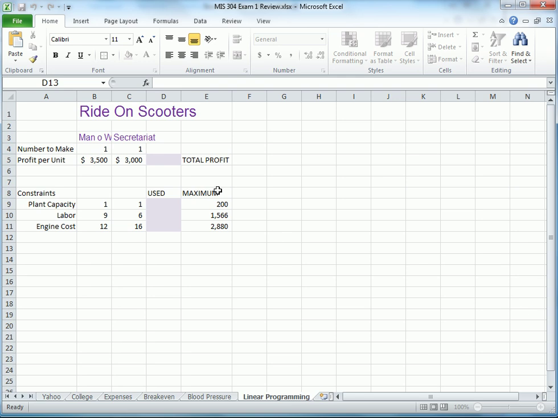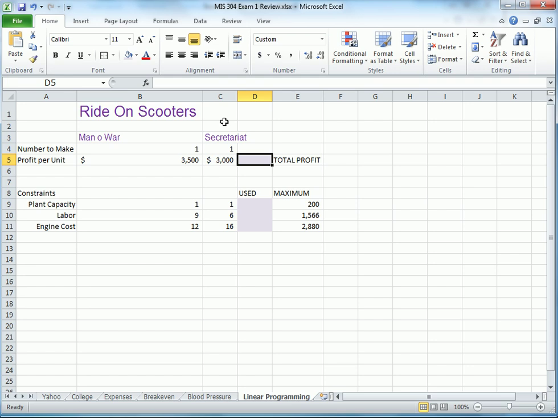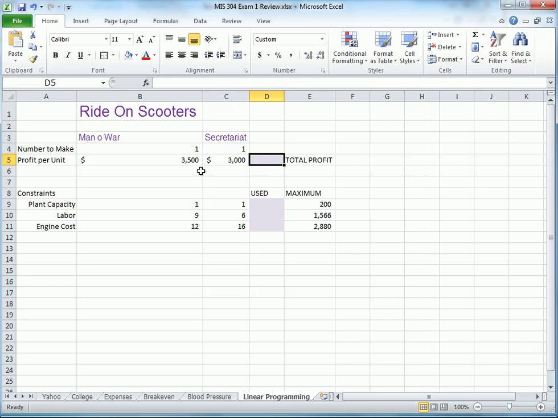So if I need to calculate my total profit, and I'm only making one man-o-war, and these are like scooters, and one secretariat, and the profit from man-o-war is 3,500, the profit from secretariat is 3,000. What should be my total profit?